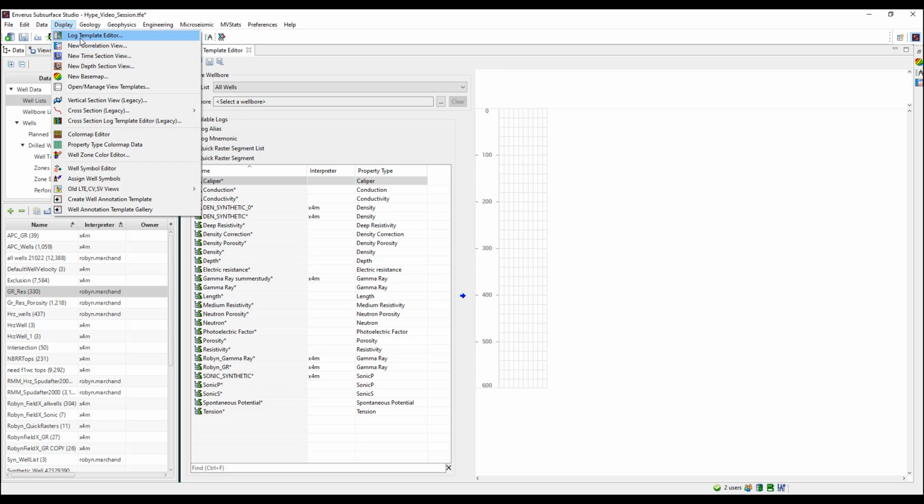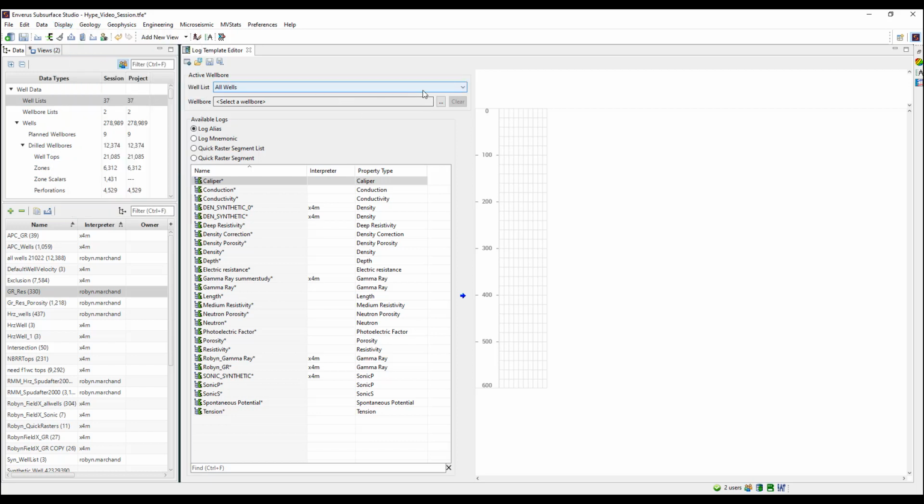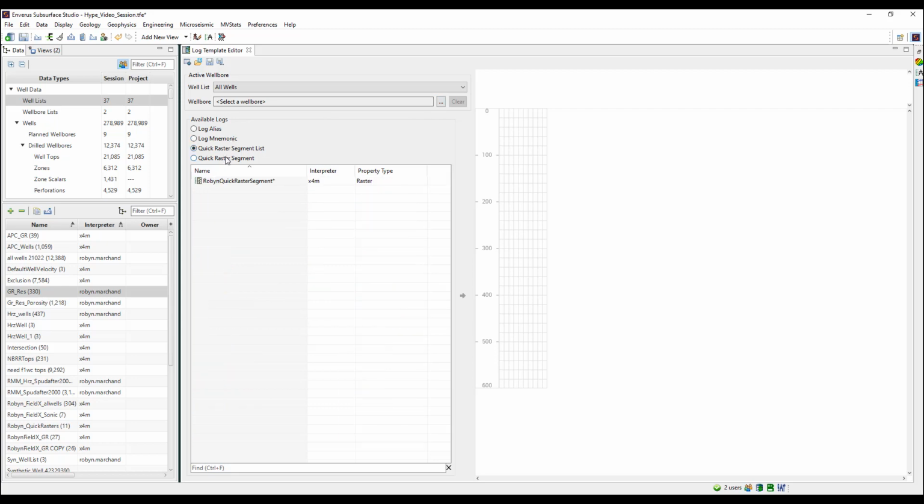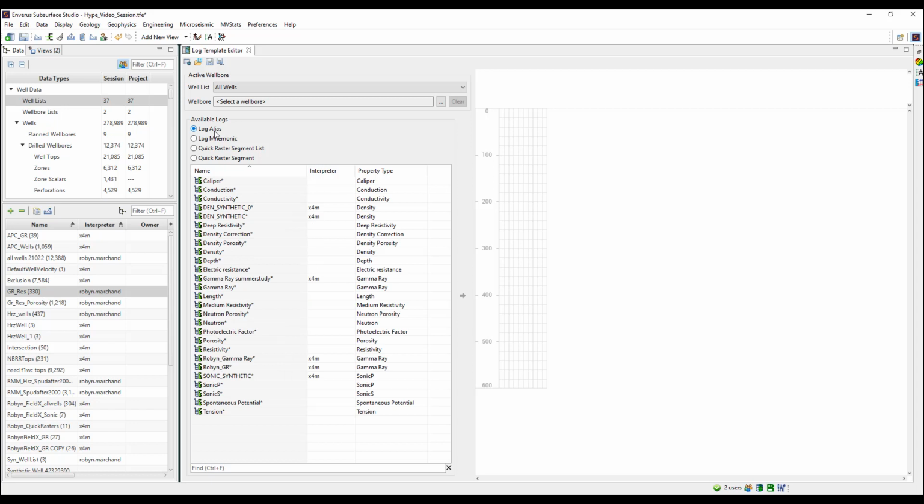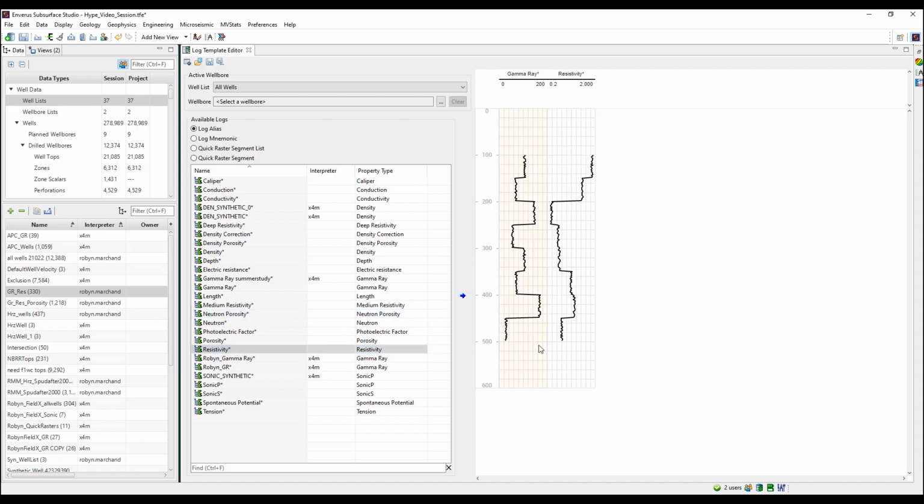Use the selection fields on the left to filter the wells by well list or well bore, and to also list available wells by type. To add a well log to the template, highlight a log in the list and click the blue arrow icon. By default, a new track is created each time a new log is added. However, multiple logs may be added to a single track by first clicking on the desired track to highlight it and then adding that selected log.